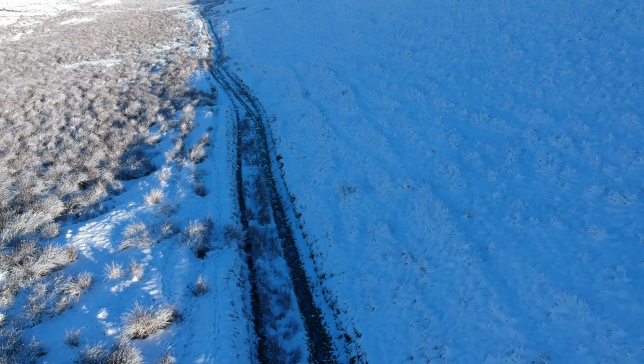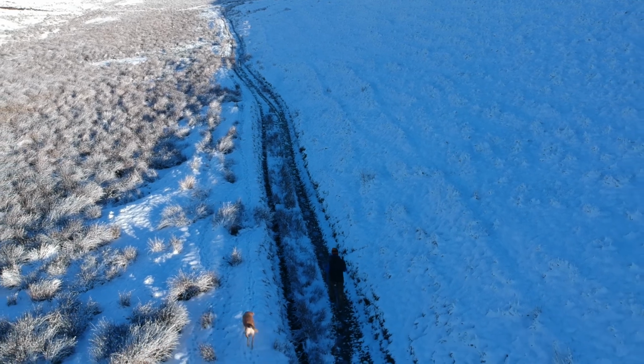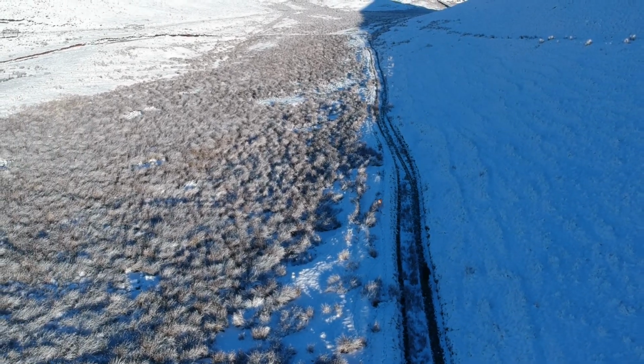Now this scene here could have been a useful one, but the light wasn't good. I was in the shade and I actually caught the controllers whilst I was walking and the camera went off to the left. So I started again.